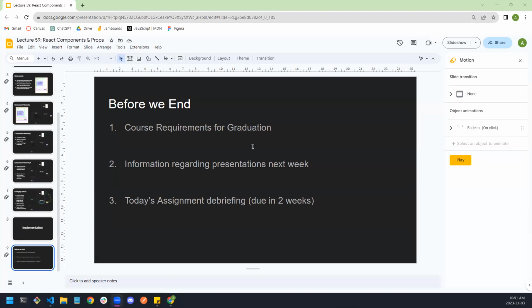We'll also talk about information regarding presentations next week: if the project is complete and your group is ready, you can book a slot for the presentations. And then we'll also talk about the assignment that we're going to assign today, which will be due 2 weeks from now. So let's get into those three things.